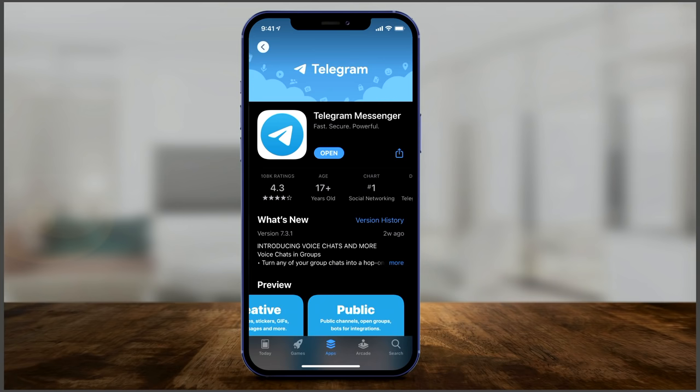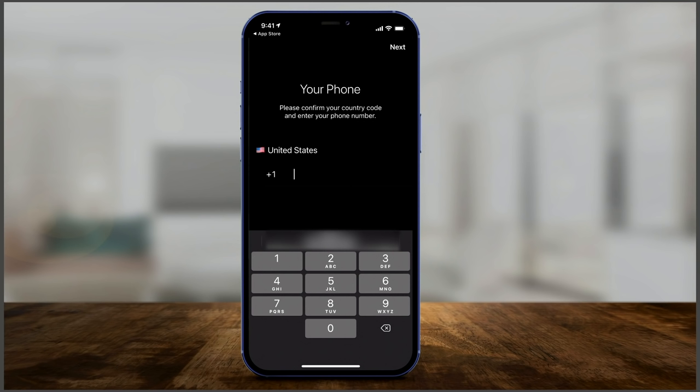So look for Telegram on your Android device or your iPhone device, and I'm gonna download and open it. And it is going to ask you for a phone number to sign in because it has to send you a SMS, a text message to verify your account. Now, it's not gonna use this phone number to send messages. It's gonna use Wi-Fi, it's cloud-based. But you do have to link it to a phone number. This becomes the way you sign into your account on other devices too.